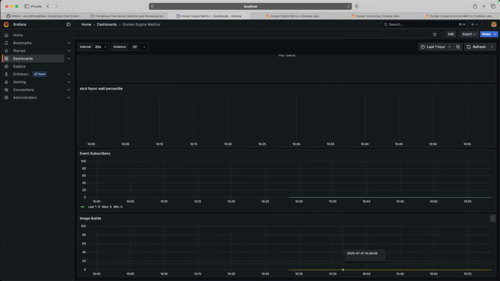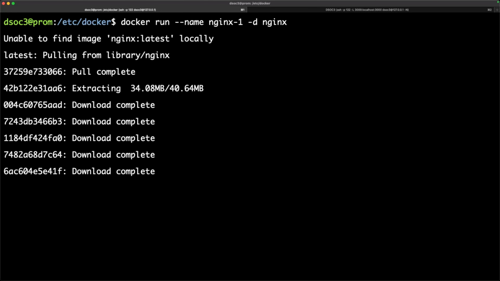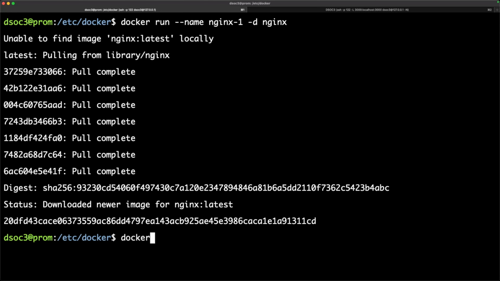Let me come over here, and for that we will run docker run --name. Let's give it a name, nginx1. Okay, and then -p for port. 80, no, 8080 is already occupied. So let's not go into this, in detach mode and nginx. Yes, okay, the container is up and running.